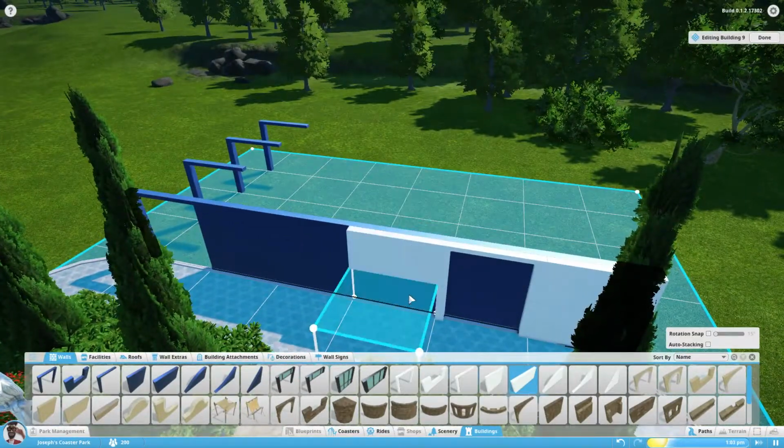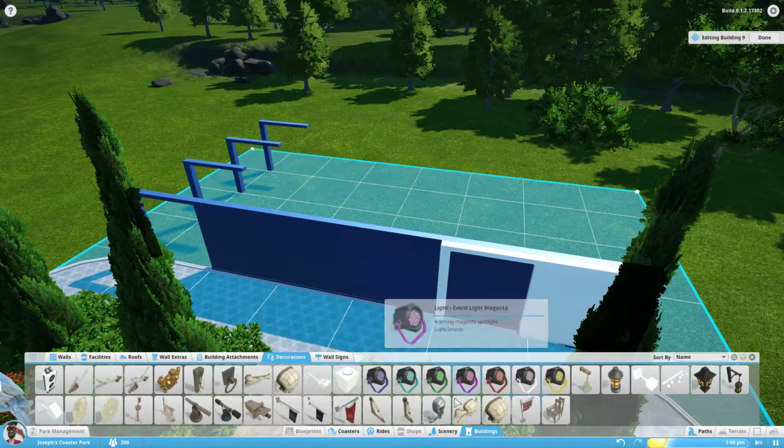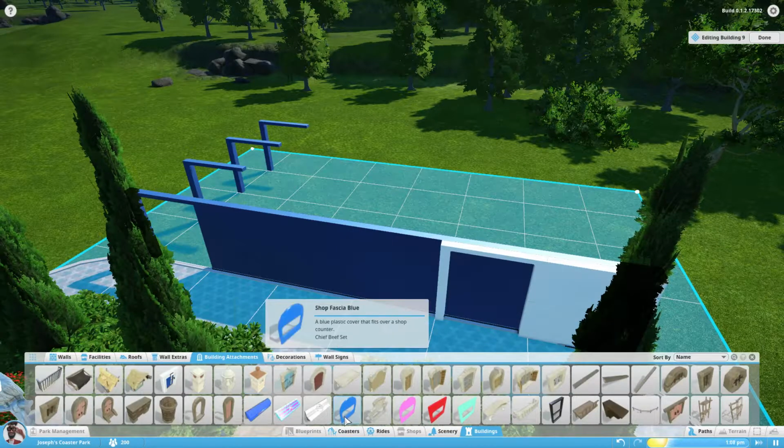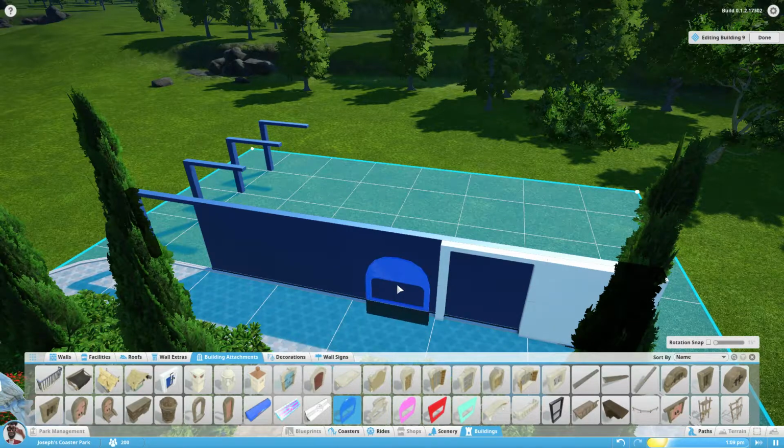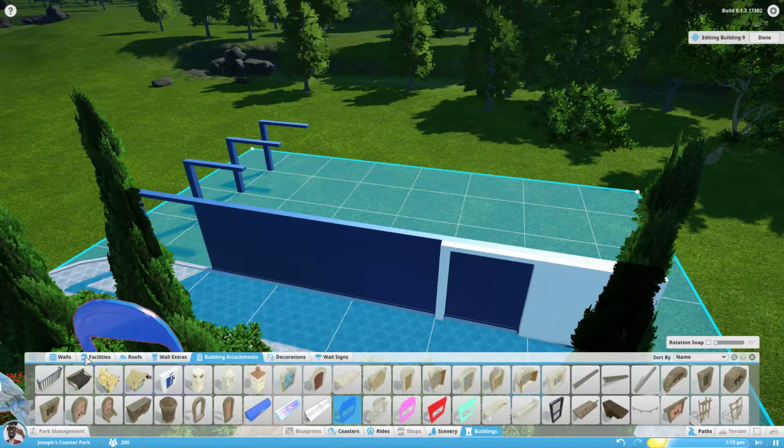I kind of want to put a shop in here. Do we have any shop fronts? They have shop fronts, which are really cool as well. Yeah, they do have some shop fronts. They've got a blue shop front. So if I make that wall behind white, maybe?